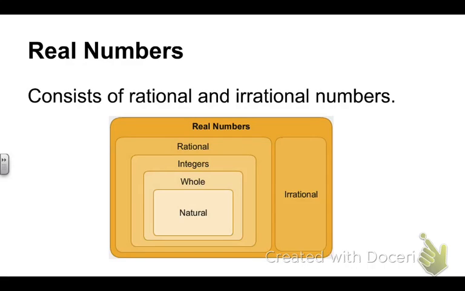Now, real numbers is everything that I just mentioned. It consists of rational numbers and irrational numbers. Please note, we're going to talk about this tomorrow. The irrational numbers are its separate own category. Yes, it's a part of the real numbers, but a rational number is not something like the number 7 or -4, all right?